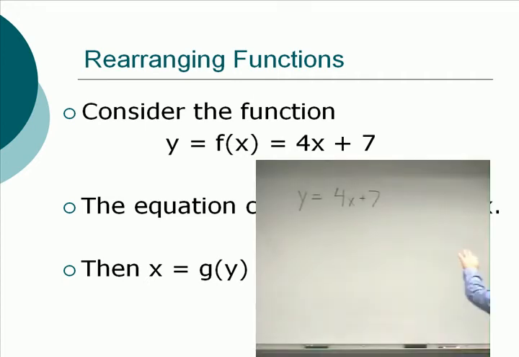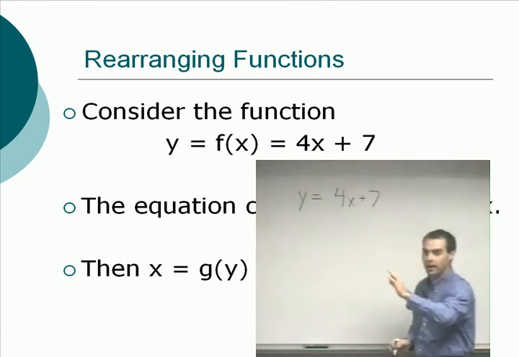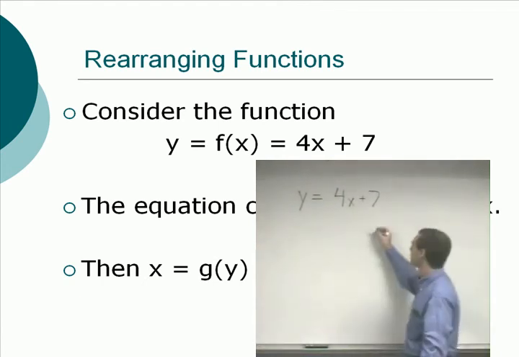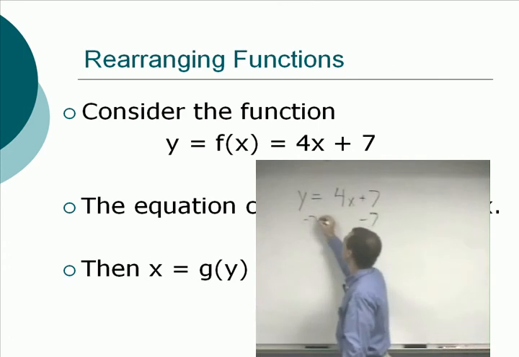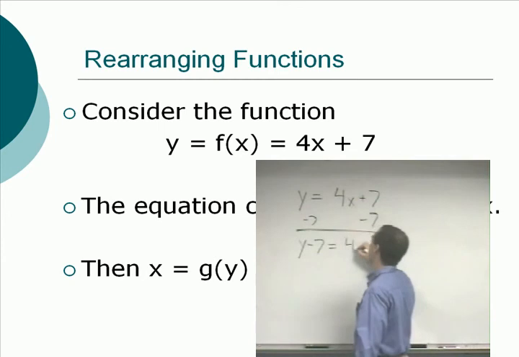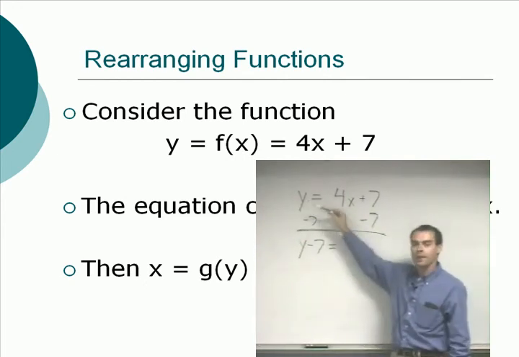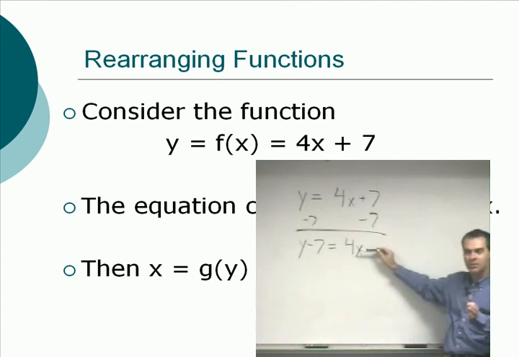But you could rearrange that. You could say, well, I want x solved. I want to solve for x. I want it solved explicitly for x. So minus 7 minus 7. Y minus 7 equals 4x. Now, still the same relation here. Is this solved implicitly or explicitly? Now it's implicit. It was explicitly for y. This is still true, but now it's not solved for either one.